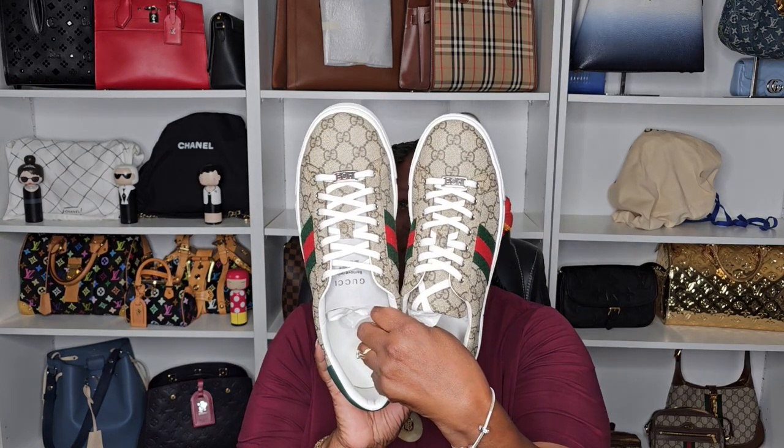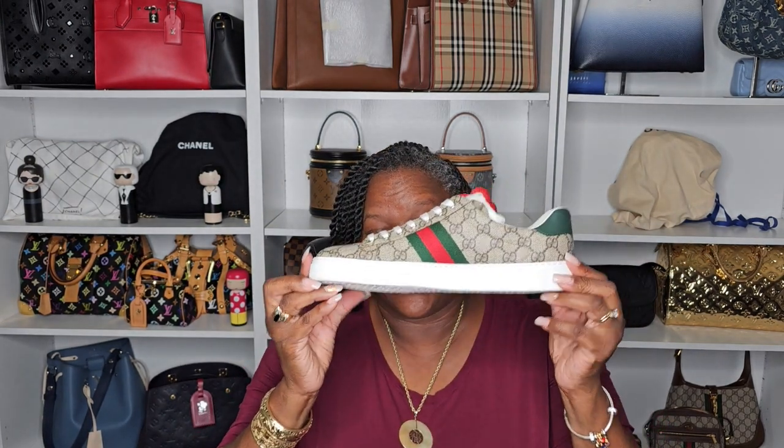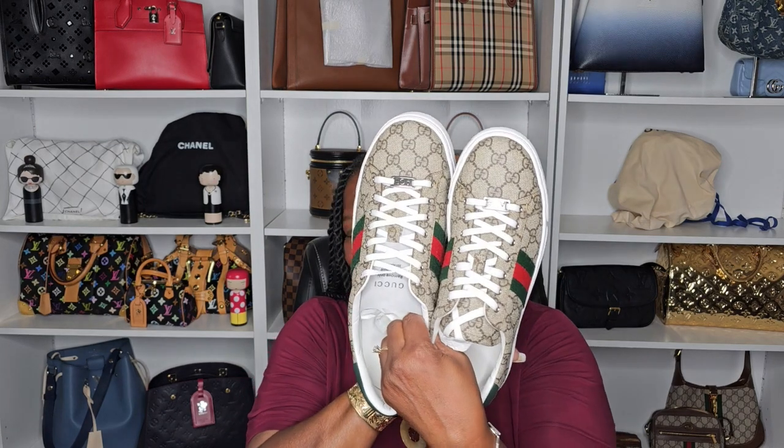Just so you know, none of my luxury goods are boxed up because of suitcase space, customs, logistics, blah — none of them are boxed. So I'm just going to show you. Gucci sneakers! Anybody spot the difference? They're two different sizes because one is for my husband and the other is for me. So I got us matching sneakers — I thought they were adorable and we love the matchy-matchy game.